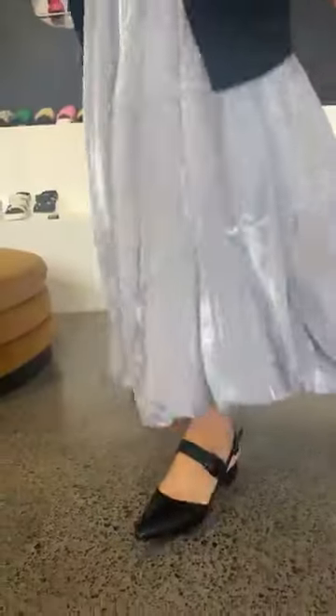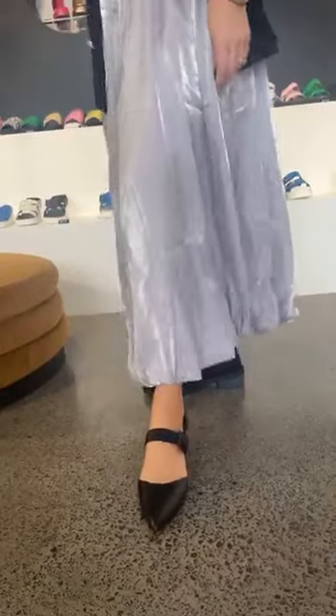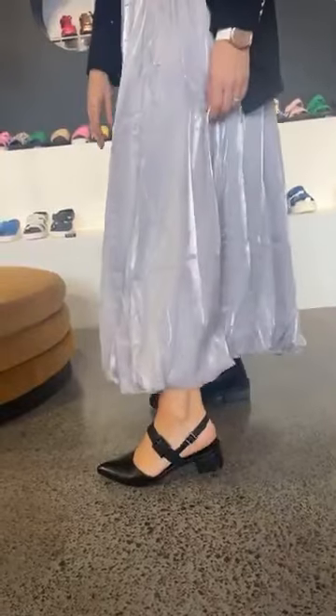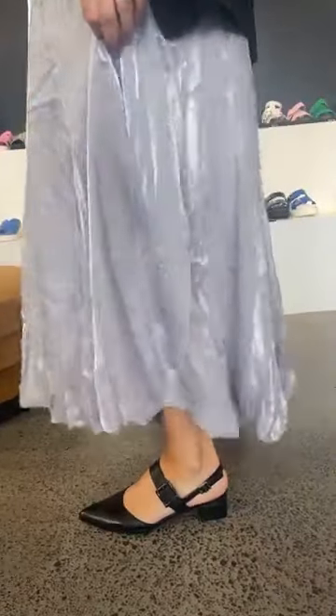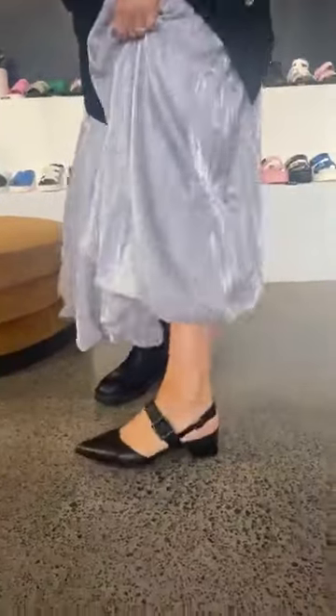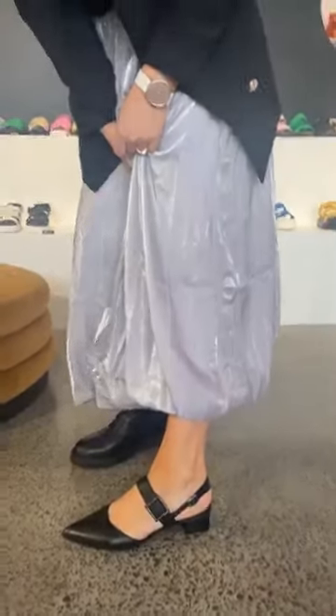And then I have my kind of work, evening, lunch — whatever it shall be — not such a rainy day shoe, but still a very, very comfortable shoe. And this is the Astrid Buckle. This is a beautiful shoe that I feel is a classic, and everyone should have one in their wardrobe.